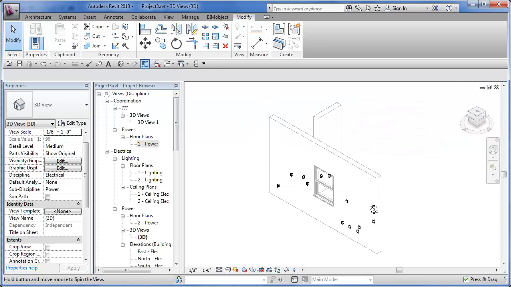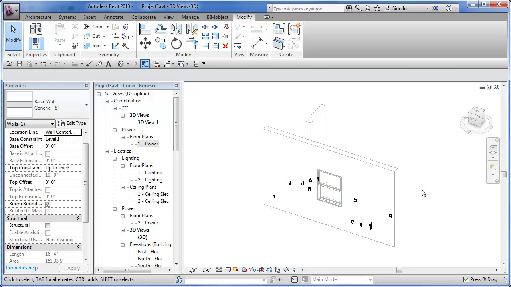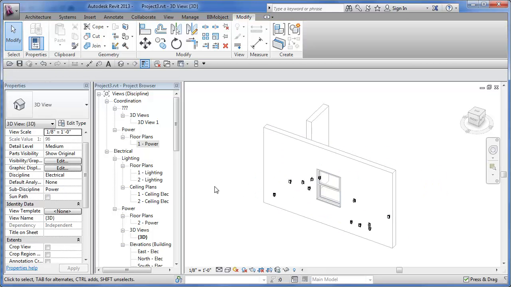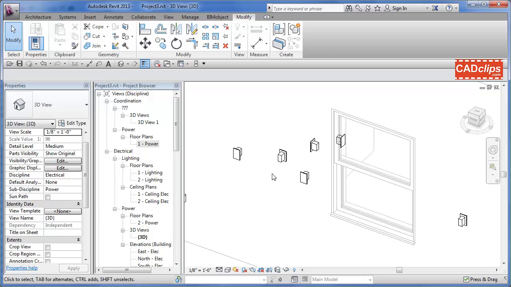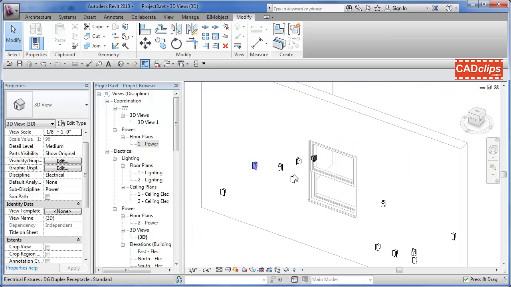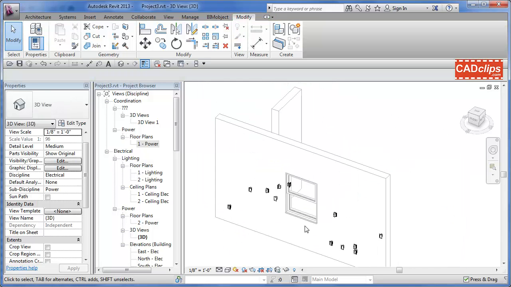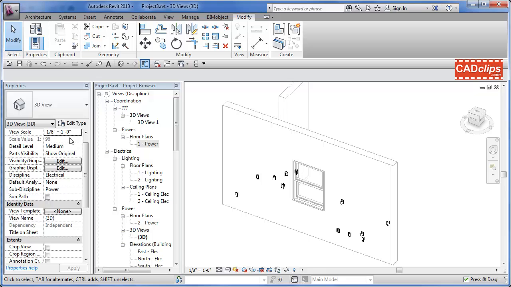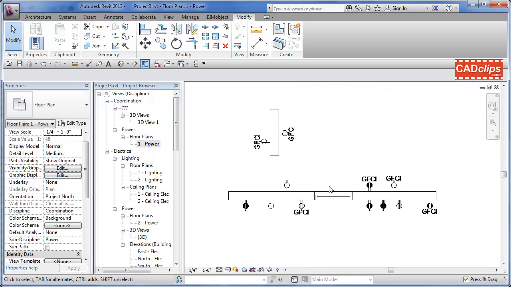So if we look in there, we've got a linked architectural model. No, it's not linked. It's just set to be discipline electrical, which is why this is faded and transparent. But there's all of our little devices on there. So if you look at this, it says it's at elevation 4 feet. So it's 4 feet off the ground, etc. And then these are all showing up. And they're all showing up at this point in our power floor plan because they're all more or less within the view range.